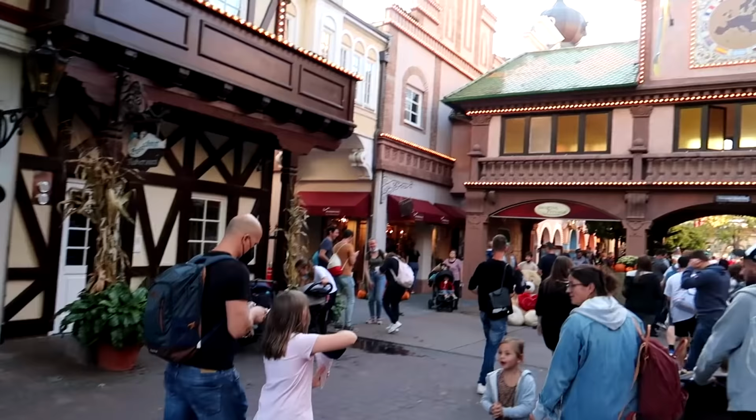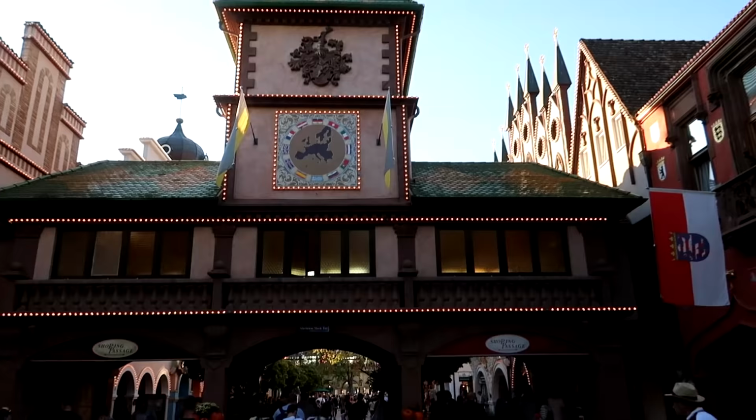Here we go. Back down here at the entrance to the park. And we'll wrap up our day one vlog here from Europa Park. Well, we've had an absolutely amazing first day back here at Europa Park in Germany. And you know what's quite cool down here at the entrance? They've got some of the old trains from Eurosat before it got transformed into the Can-Can coaster. What a nice little photo opportunity. So we thought, what a place to wrap up the vlog.